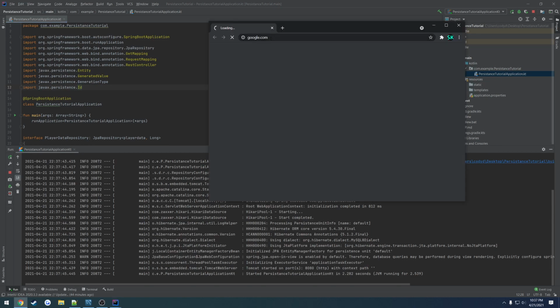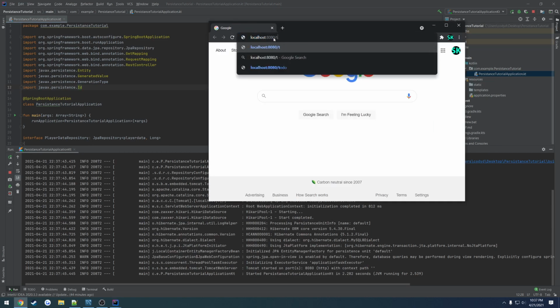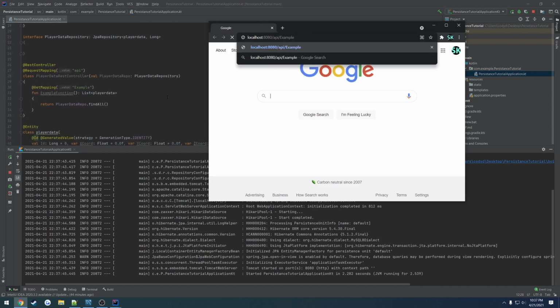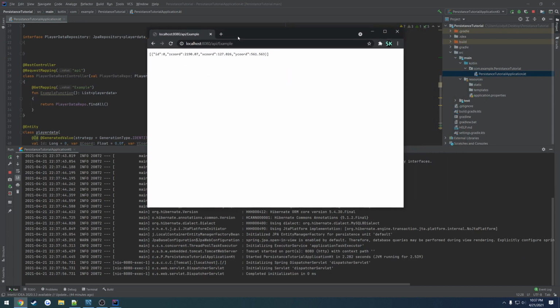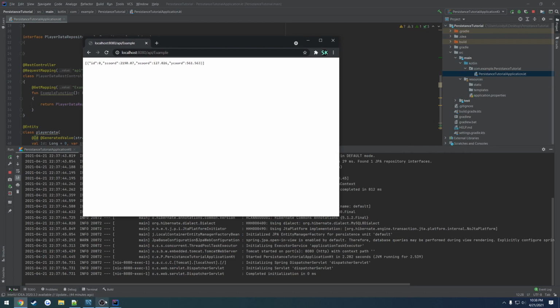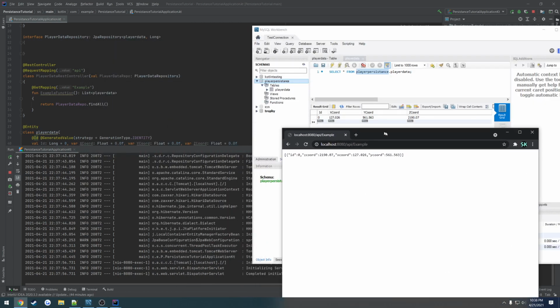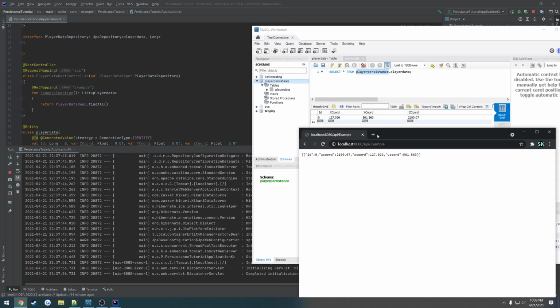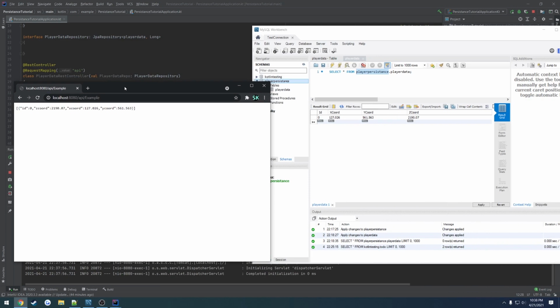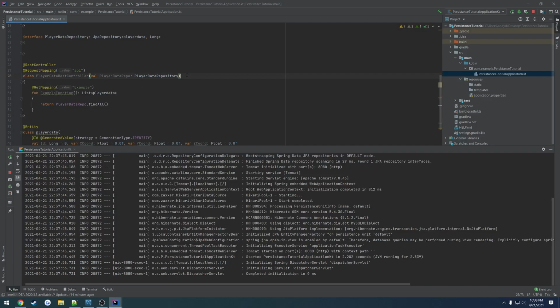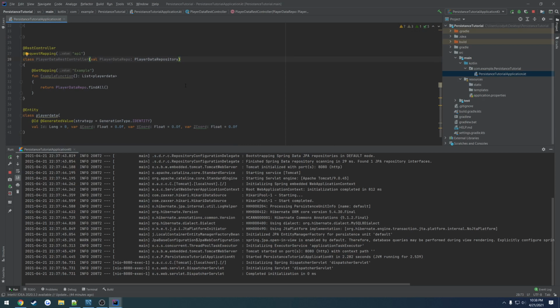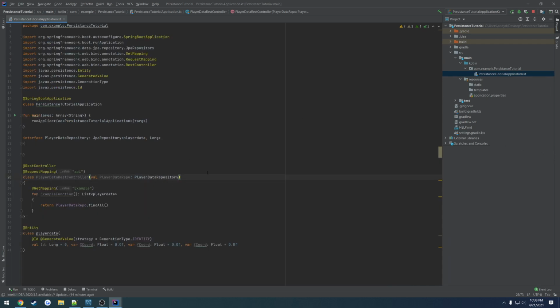So we run it, go through, localhost, it was API / example, I think. Yeah, press enter, and here we have it, even though for some reason it's arranged oddly. But we have it returning with the ID, our Z coordinate, which is there for some reason, our X coordinate, which is second, and our Y coordinate, which is third. So they're a little out of order, but I'm not entirely sure why, but they're all there and set up. So we are pretty much good to go. It went through, got everything we needed from our database. So there's not really much else to do.